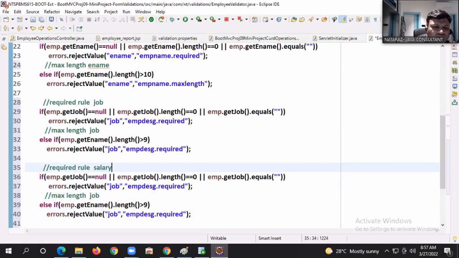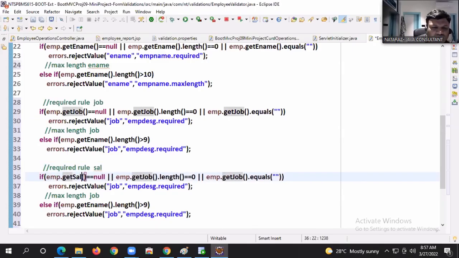Required rule for salary, guys. Sal means salary. emp.getSal() equals null. For numeric values, length and equals will not be there. First the rule is required, which means it should not be null.